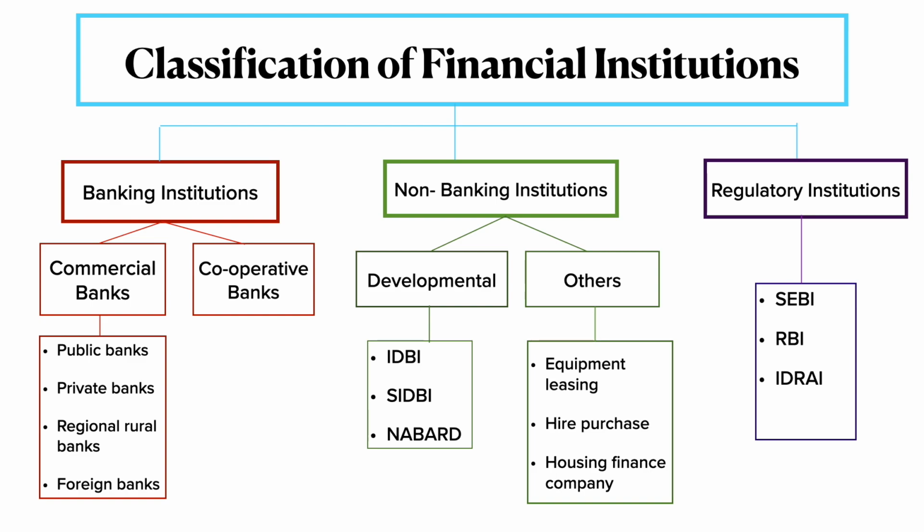There are other kinds of non-banking institutions called equipment leasing, hire purchase, and housing finance companies. These are meant to make it easier for companies to acquire financial assets, where you cannot afford to purchase an asset outright, but you can take it on lease or do a hire purchase, not purchasing in one shot, but purchasing the asset on an installment basis. Housing finance companies deal with providing assistance in terms of construction or acquisition of a home or a house.